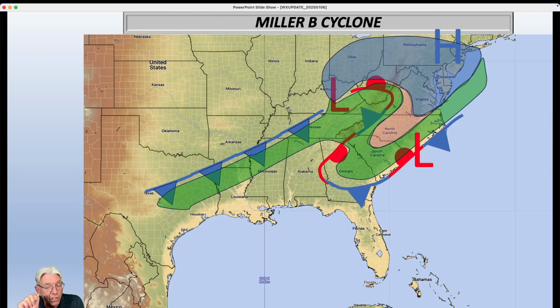But again, it does not look like this is what we're dealing with on Friday. There's one low only, and it originated along the Gulf Coast, and now it's going to move up along the southeast coast. So no secondary low, not a lot of cold air damming. The thing about this particular situation is that there is no big high to the north, and so we're simply going to have to make use of the cold air that is in place, and that'll be enough at the beginning of the event, but I think toward the end of the event it's going to be really difficult to keep it all snow, because it's going to be warming up both at the surface but especially aloft, and once that happens, then all bets are off on snow.